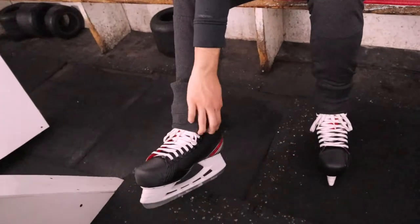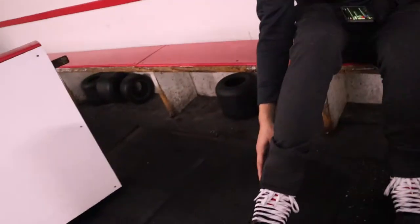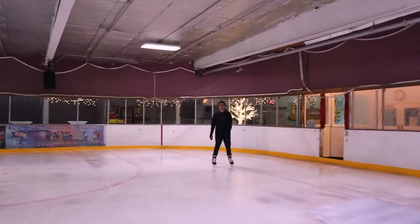It's a preference if you want them or not. But for me, what hurts is not really my ankle overall — it's this part against my bone, like it's too stiff. That's how it is for me too, don't worry. But yeah, I know how to break them in. I just need to take a break so that I can stop hurting. I just finished my lesson — that's why I'm all red. But we're going to go ahead and see how Chris did in his hockey skates for the past 30 minutes. Let's see your progress.